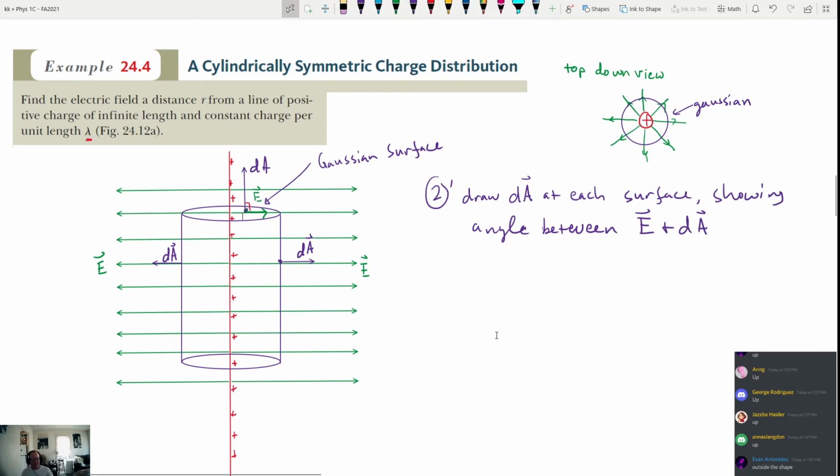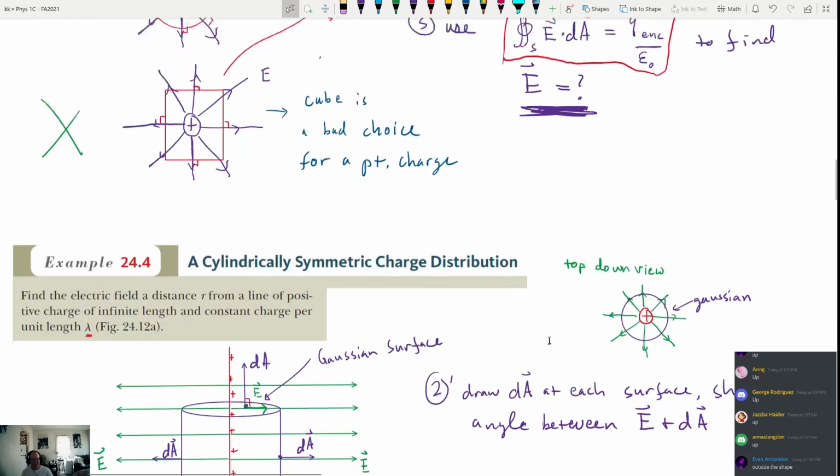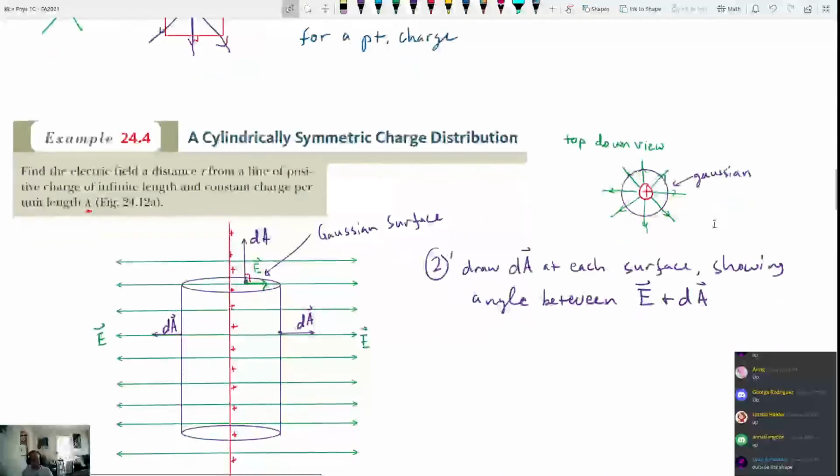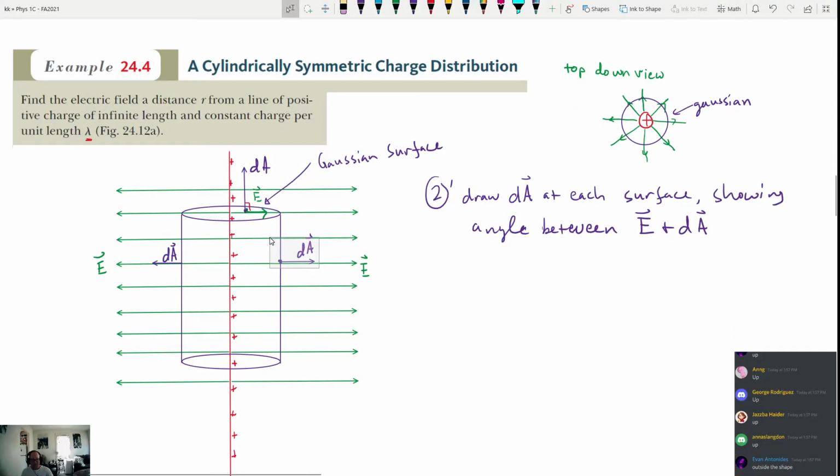So another way that I could have set this all up for you is I said to choose the Gaussian surface such that the surface is either parallel or perpendicular to the field lines. When the surface is like this, I would say the surface itself is perpendicular to the field line. But another way of saying that is you want to make dA and E have an angle of 0 between them, or these need to be parallel. E and dA need to be parallel, or perpendicular, like on the top right here. Okay, so we're done. We could also draw the same thing down here. I'll just draw it freehand. You also have a dA vector that comes out this way, right? And it will also make an angle of 90 degrees.